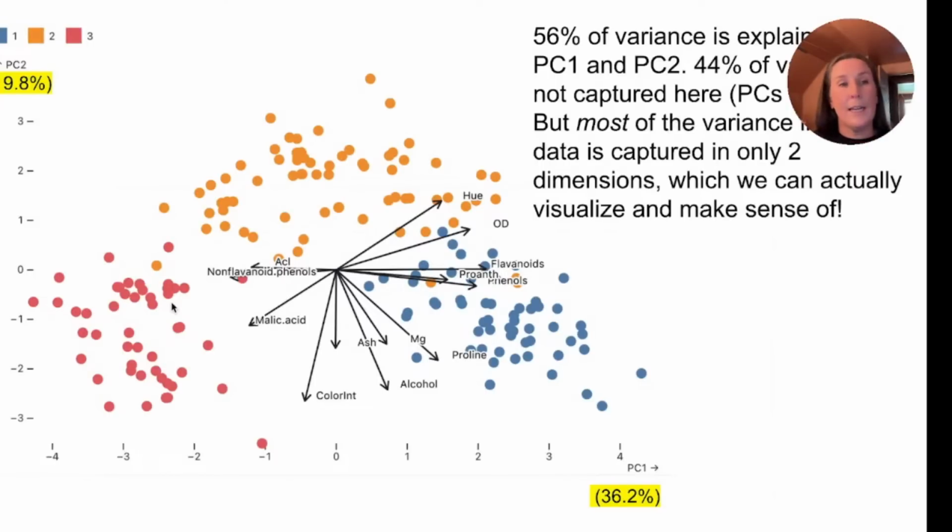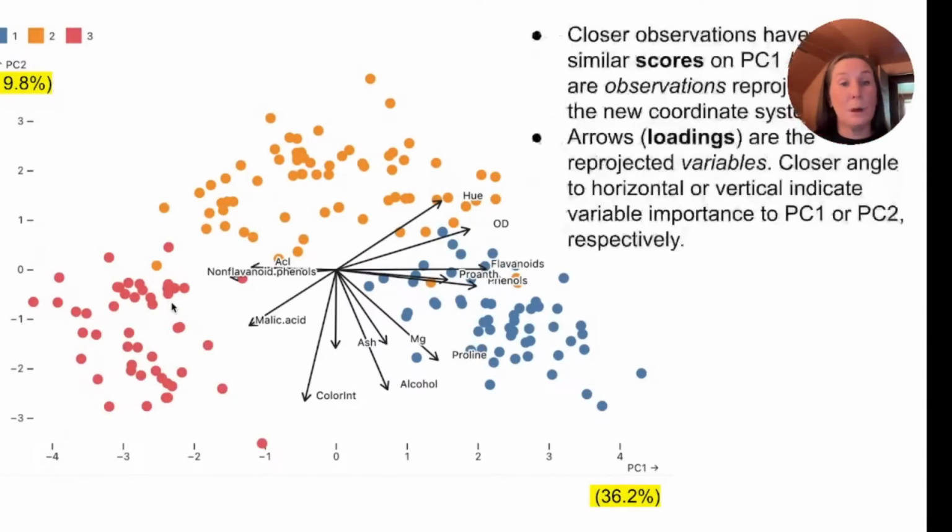So when we look at it like this, we see principal component 1 explains 36.2%, PC2 explains almost 20%. So if we have 56% of variance in the data explained in only 2 dimensions, that is showing us a lot about the data that actually has 13 variables to start with, but mapped into 2 dimensions that we can make sense of.